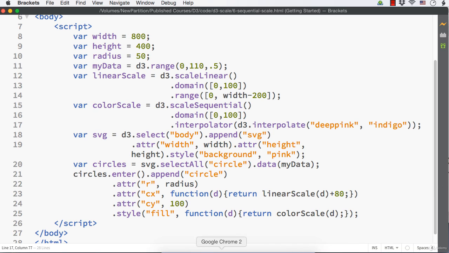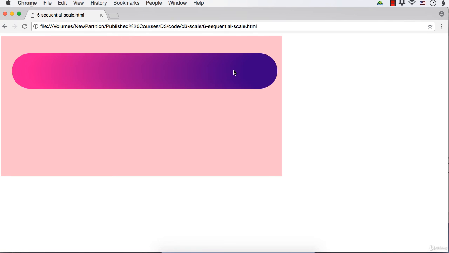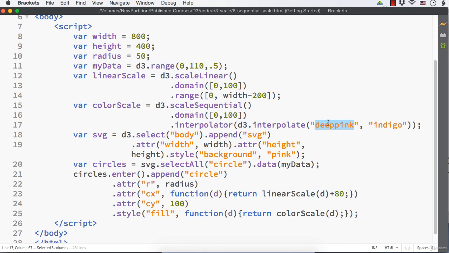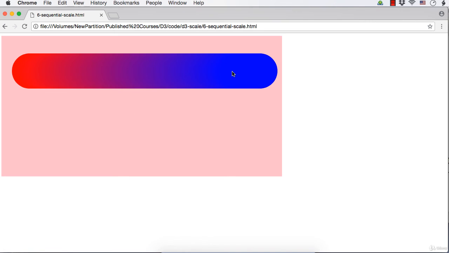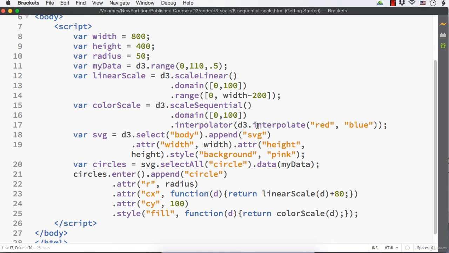Let me save this. See, now it is displayed as different shades of deep pink and indigo. Suppose instead of this, let me specify red and blue, then it will be those shades.